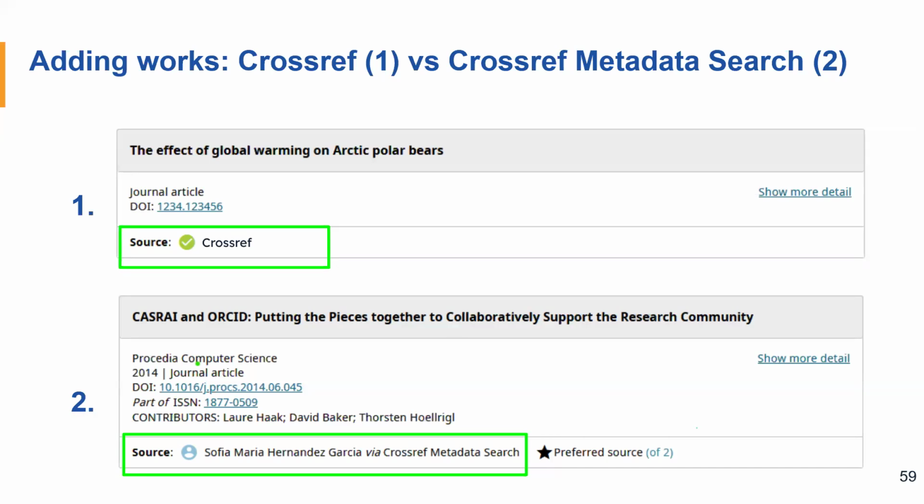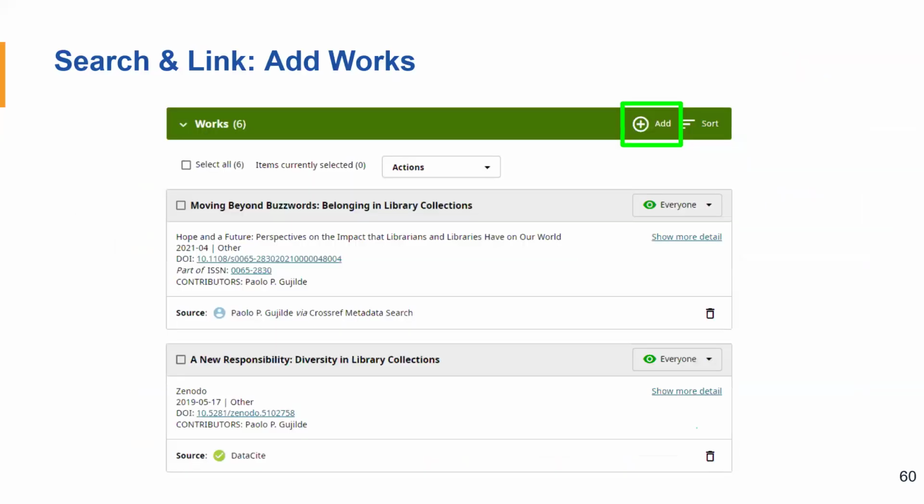Now, let's go through the process of adding works via the search and link wizard, which is example two here. The works section of your ORCID record is down towards the bottom. So if you scroll down your ORCID record, you should see the works section.